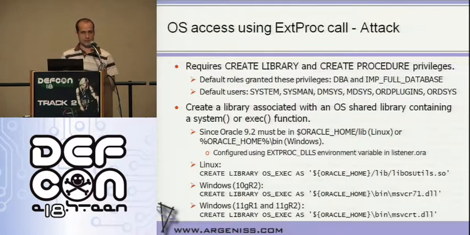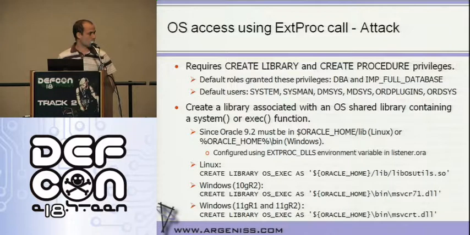And then we create a procedure that points to a function in that library. So there are some restrictions. In Oracle, we can't load libraries that are outside the Oracle Home lib directory in Linux and Oracle Home bin directory in Windows. But I found that there are interesting libraries in those directories that can lead to executing operating system commands.